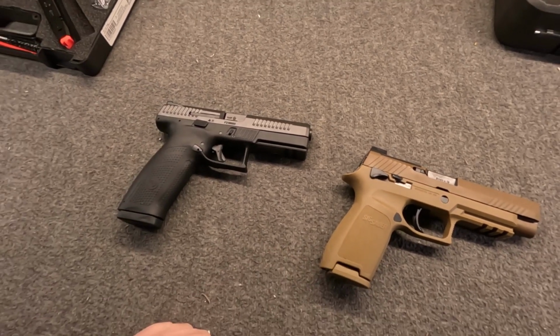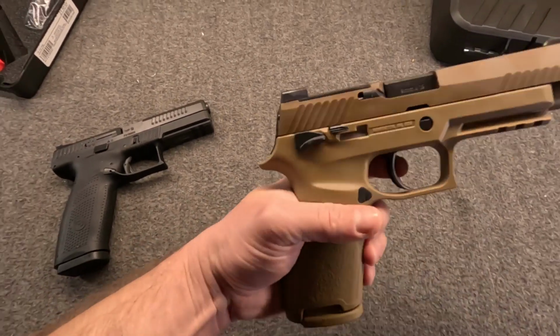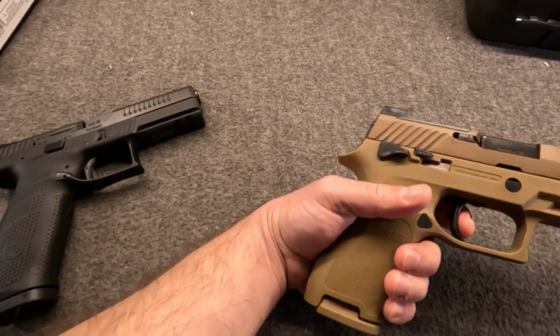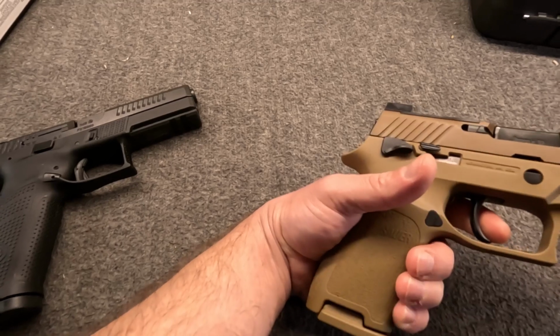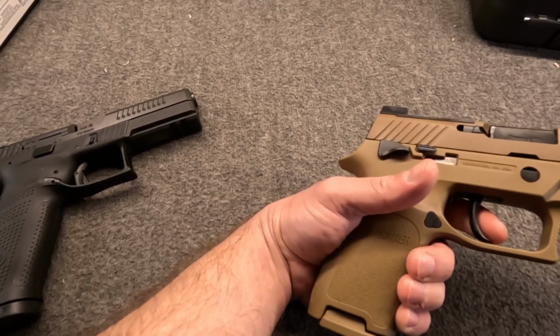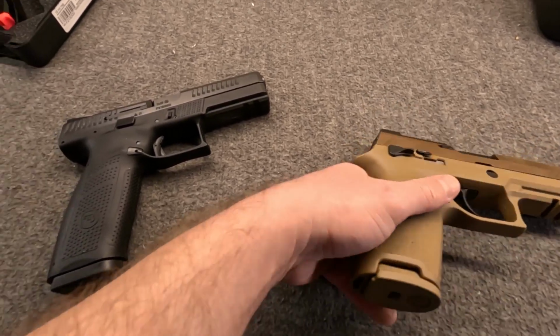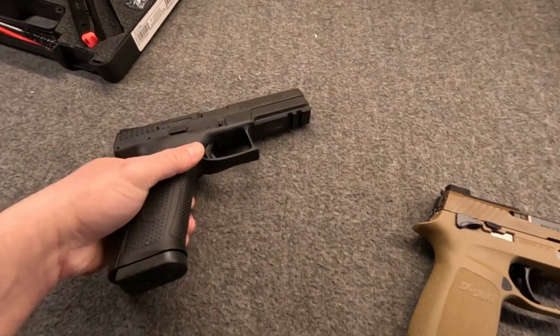But what about their triggers? Boom. Boom. Boy, because this doesn't have the split trigger, it's different. I think I would need to shoot them side by side, because this has a much shorter pull, but it is a little bit spongier. I'm going to do that one more time.